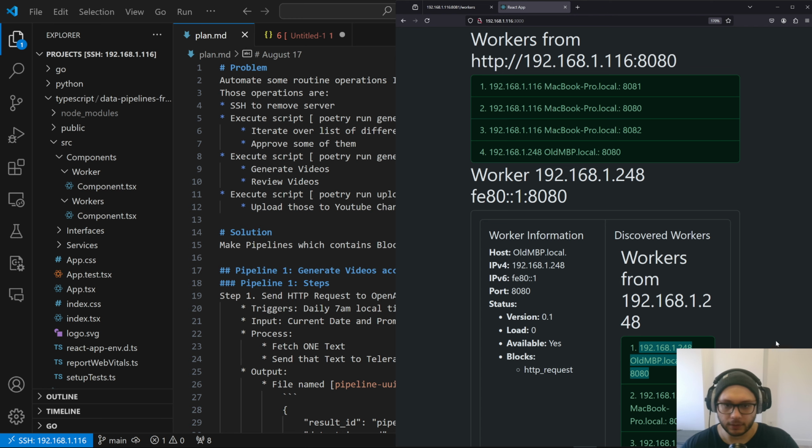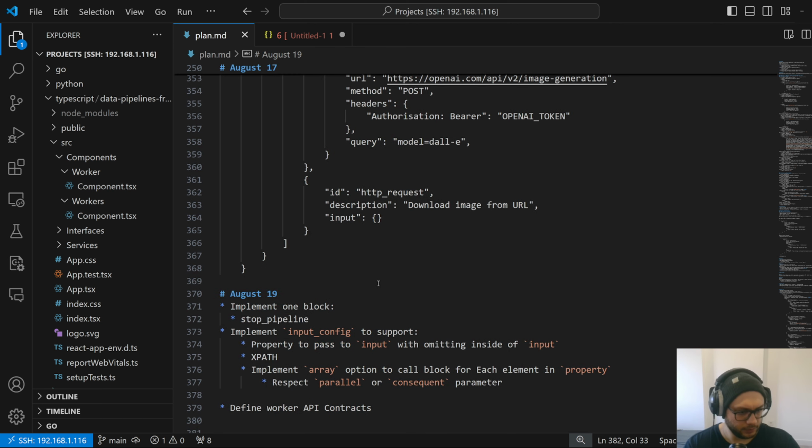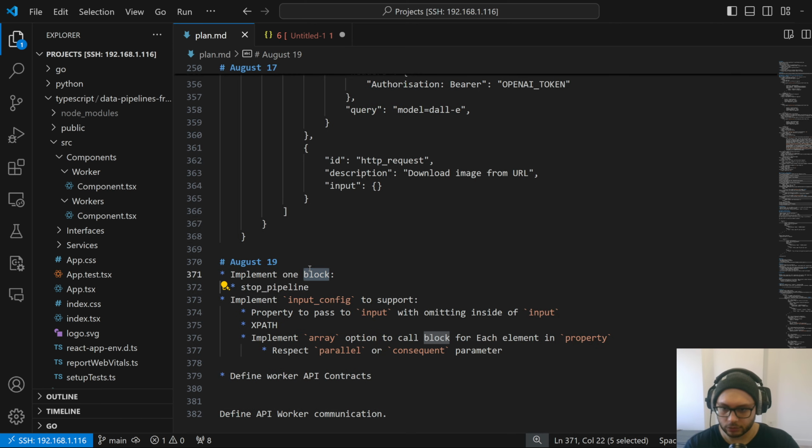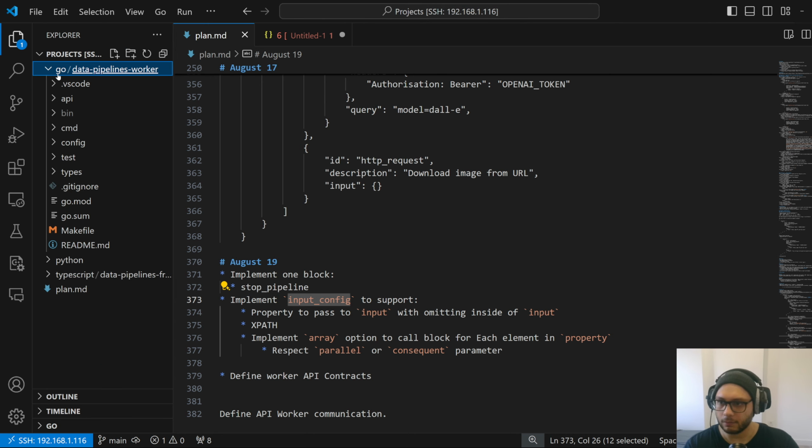There was a problem I defined somewhere in the end, I think. Yes, today, August 19. What I should have done is implement one block, implement input config. Yes, these things I haven't done because I encountered a small problem. That problem is about arrays.